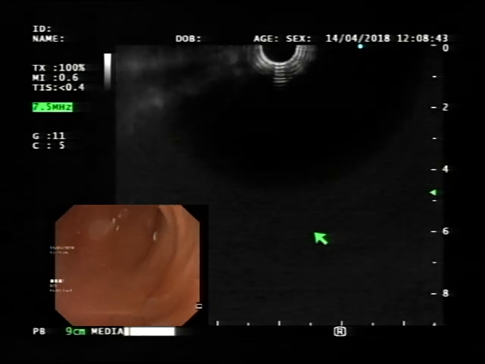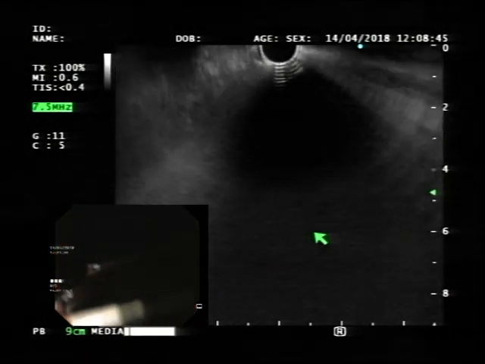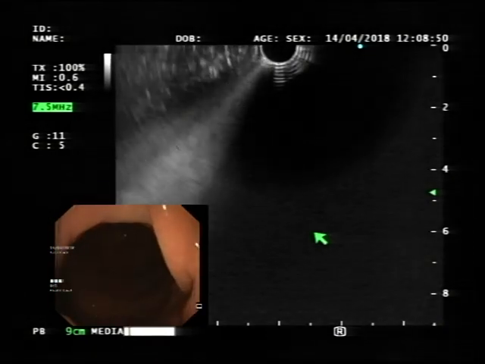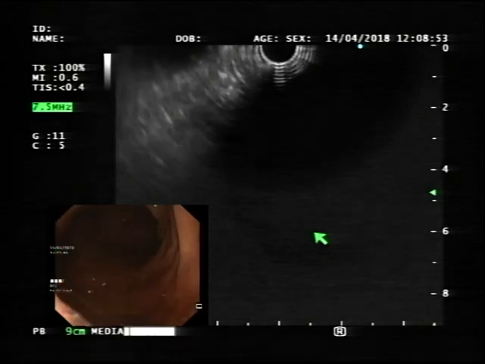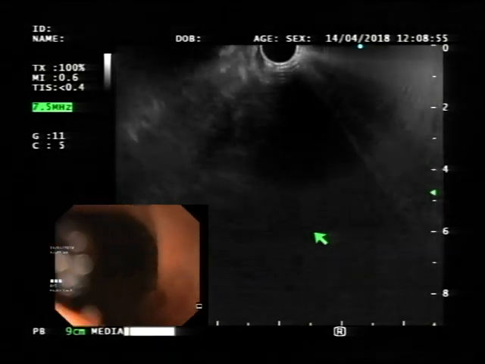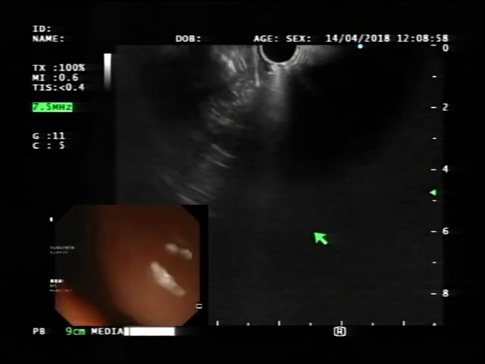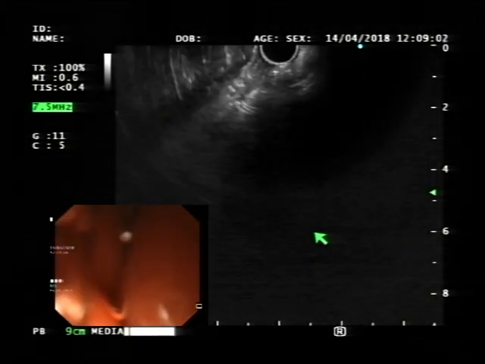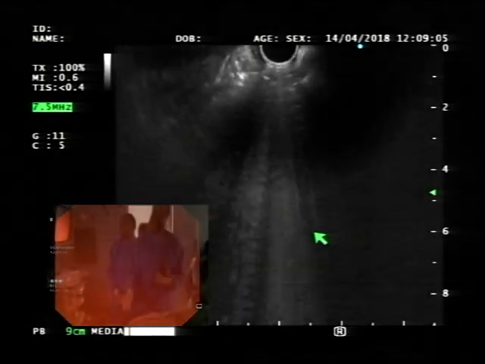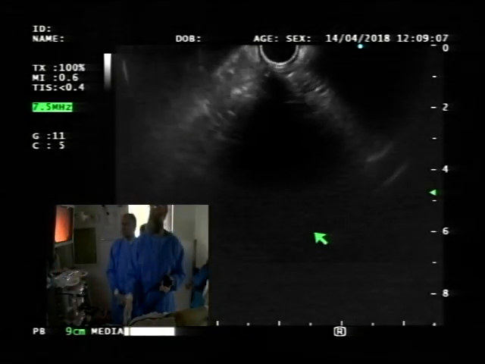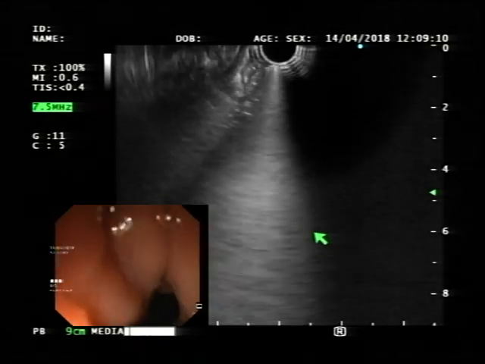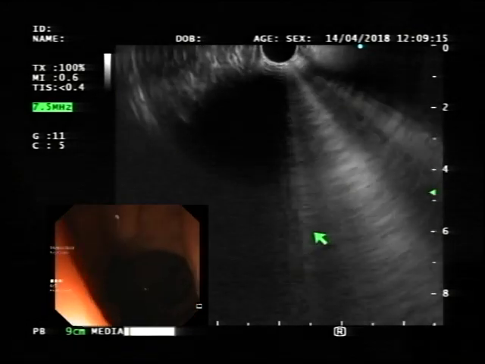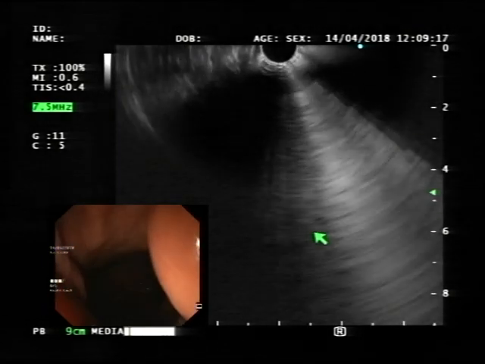Yeah, we don't seem to be finding that lesion, we are just looking for it. Yeah, left to there. So, let's see the folds in. There we go. Yeah, okay. Yeah, just approximate that and let's look at the endoscopic image here. Yeah, it just looks like the folds there. Yeah, these are gastric folds there.